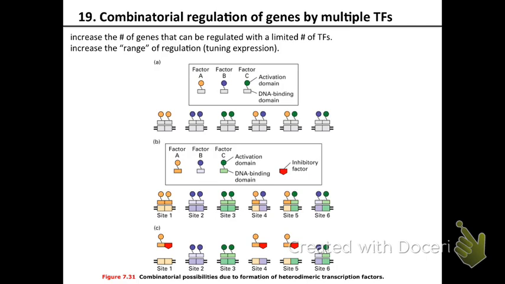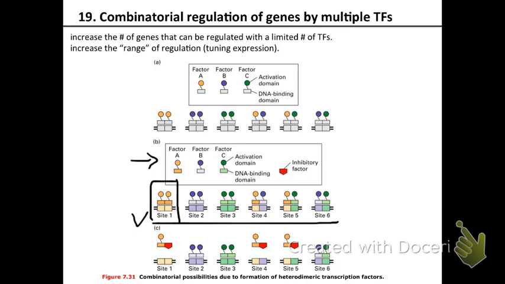All right, so how does this happen? For example, let's look at this example here. We have 6 sites. Let's imagine these are 6 promoter regions for 6 genes, okay? And each of these genes is going to use the transcription factors A, B, and C. Only 3 of them, right? And so site A is going to be bound by transcription factor A as a homodimer, right? So when transcription factor A is present in the cell, this gene is going to be turned on because it's going to bind, right?